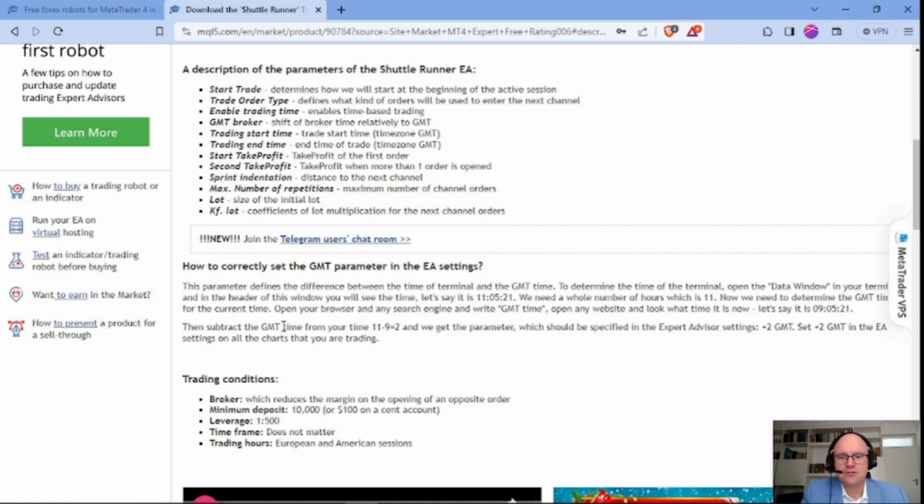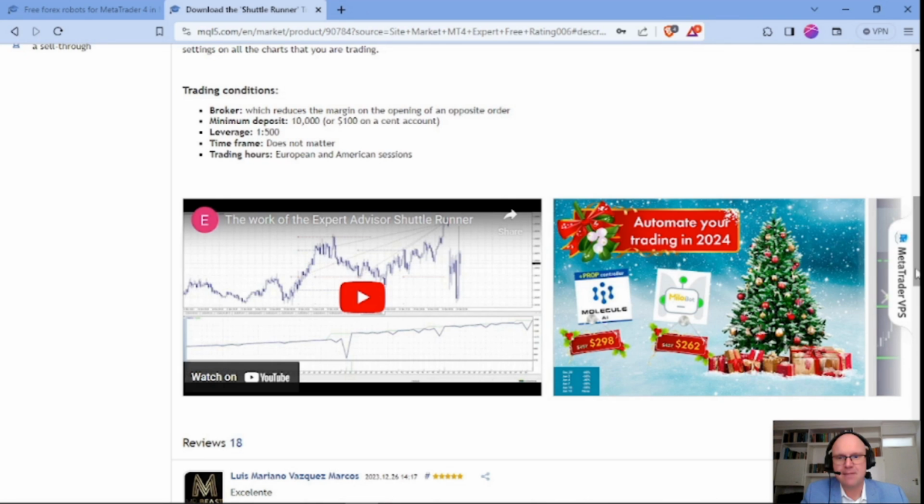If we look at the recommended trading conditions, it is recommended to use a broker that reduces the margin on the opening of an opposite order, with a minimum deposit of $10,000 or $100 on a cent account. The recommended minimum leverage is 1 to 500, and you'll see the trading time frame doesn't matter.